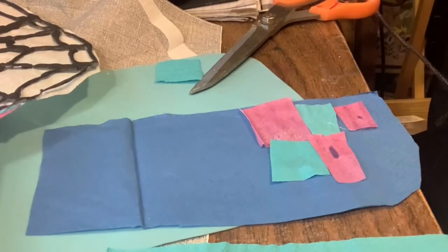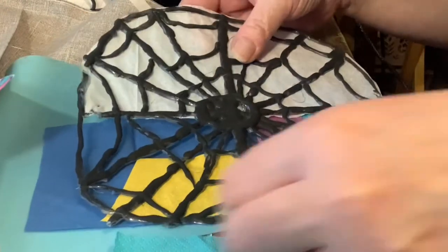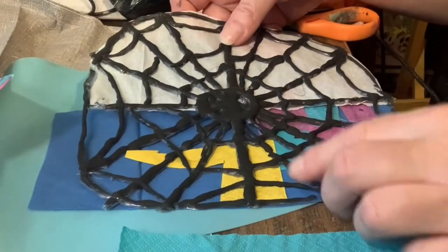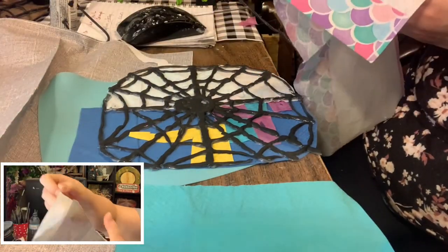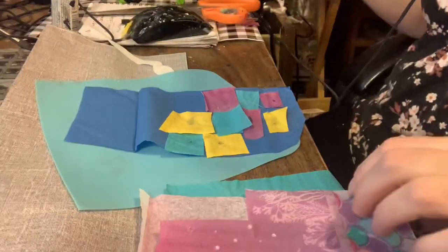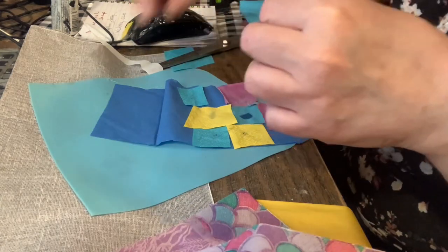Next I added some yellow. I got these napkins at Dollarama — 30 napkins in a bag for a dollar fifty, which I thought was a really good deal. But then I realized they don't have the white napkin layer. Usually when you buy napkins there are two or three layers, and you can separate them with a little glue or tape so the top part is thinner for decoupage or crafting, and you're left with extra white pieces. These napkins didn't have those white pieces.